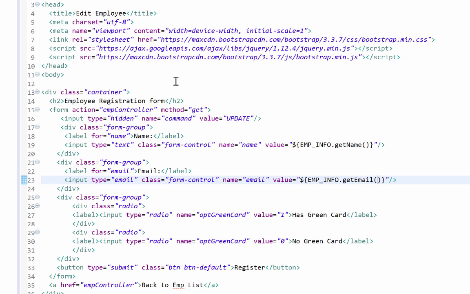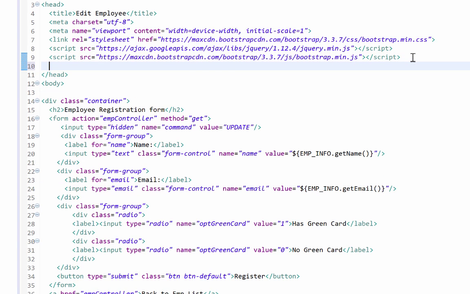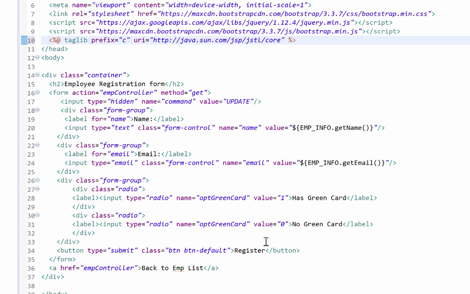Whenever you want to use the JSTL core library, you need to add the JSTL taglib. You can copy from our previous example, and now I can use the condition to check if the employee has a card or not.